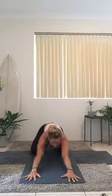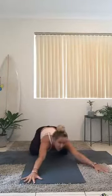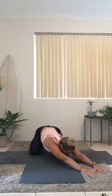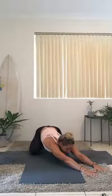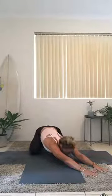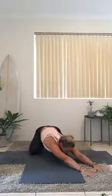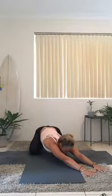We'll even it out by once again pressing into the fingers to raise the elbows, the forearms and the wrists off the mat, and walking the fingertips all the way over to the left, all the way off the mat, and feeling that stretch, especially underneath your right armpit. You may notice here that your right hip has tried to move over to the left as well. I want you to try and anchor that hip down.